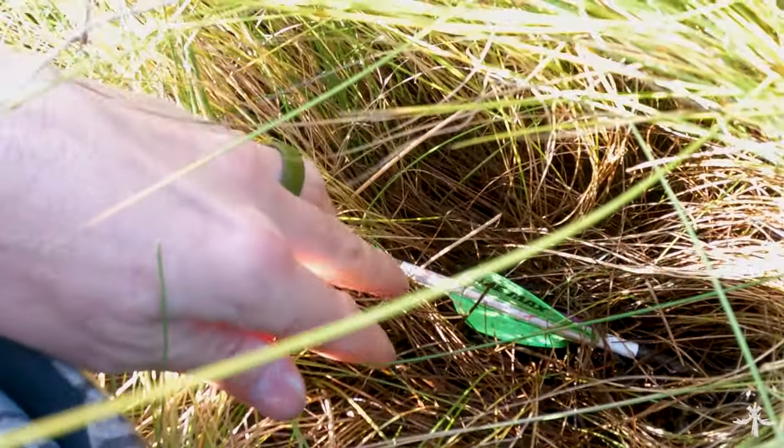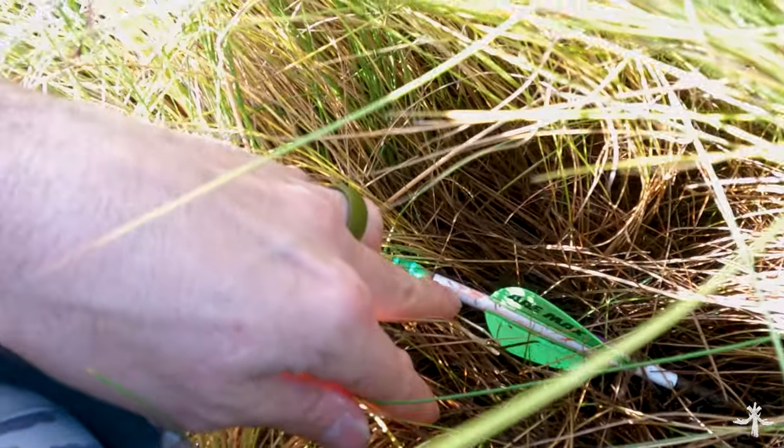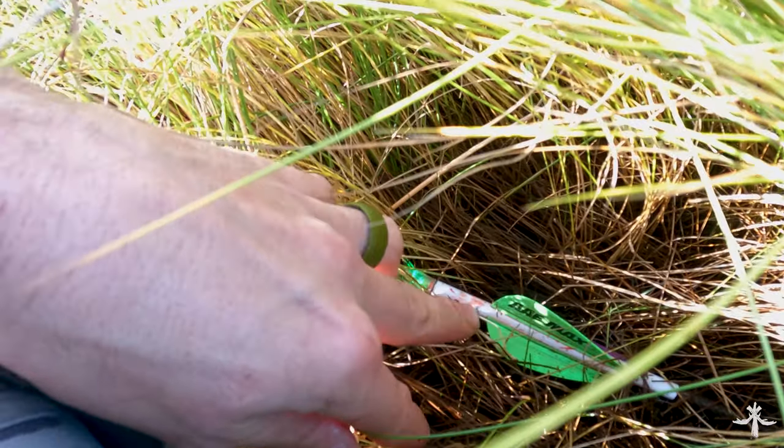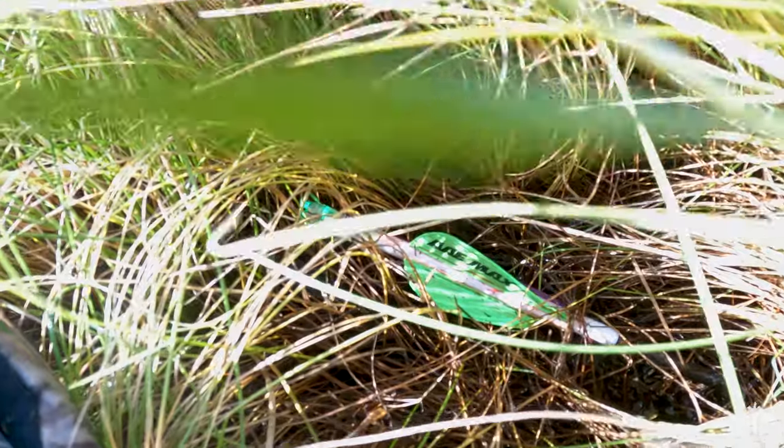But the good news is there's bright red blood right there at the end. Alright, let me dig this thing out of here.